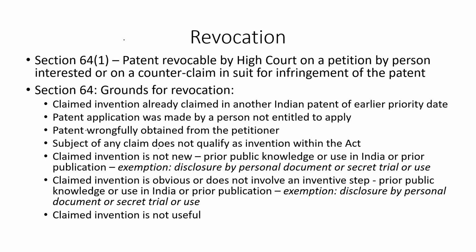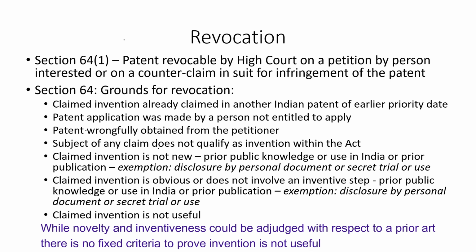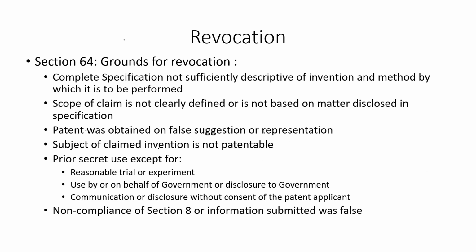Also, a patent could be revoked in case the claimed invention is not considered as useful. So while there may be fixed criteria for determining when an invention could be considered as novel or inventive, I believe for this last provision, to determine whether an invention is useful or not would require a very high burden of proof on the petitioner, because he'll have to prove how the invention is not useful. Yet another ground for revocation is that the complete specification of the granted patent does not sufficiently describe the innovation or the method by which it is to be performed.